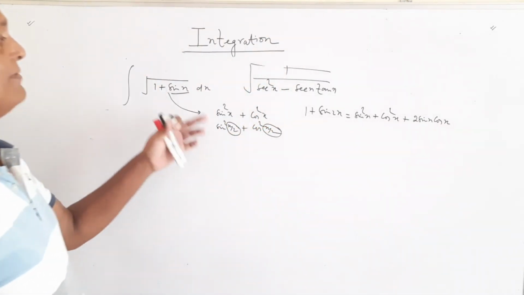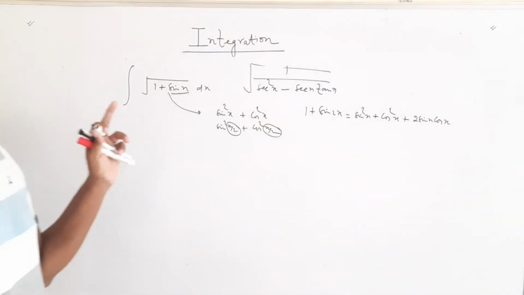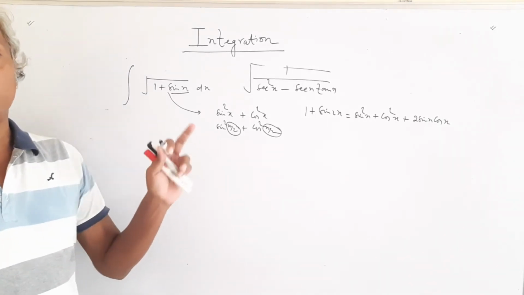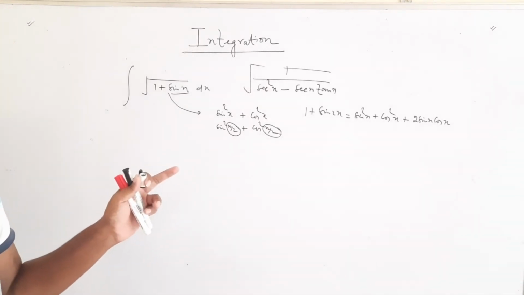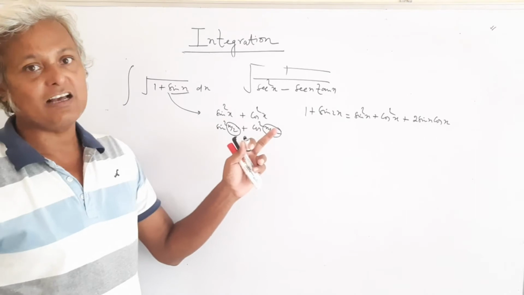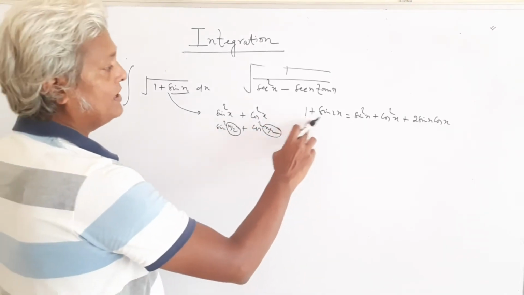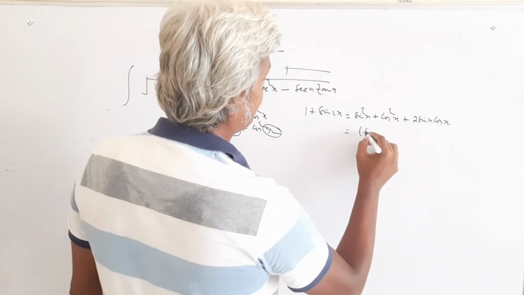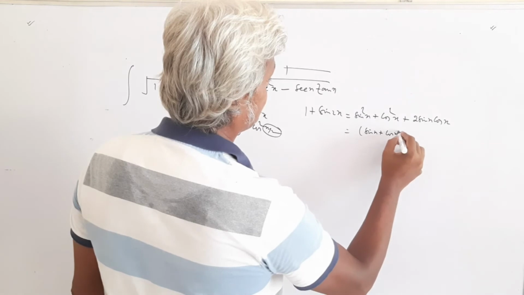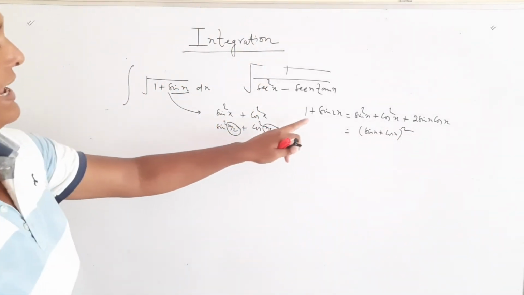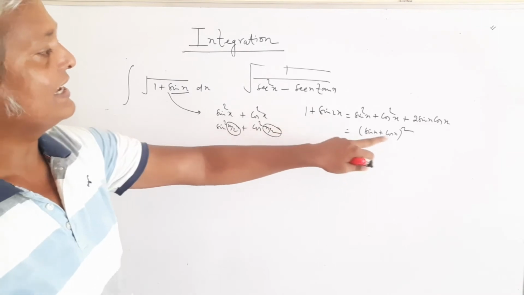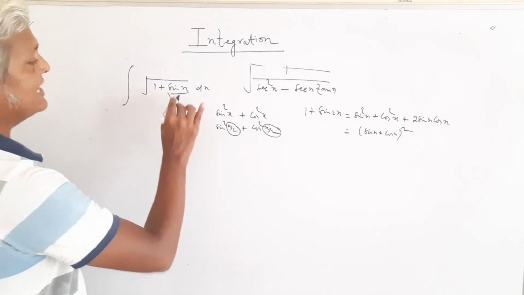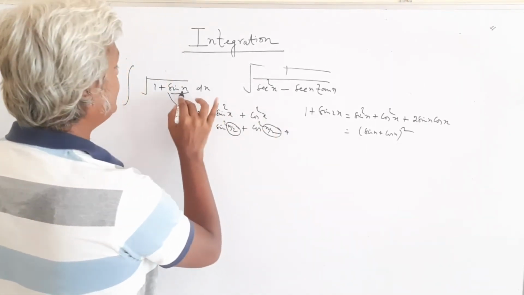Whatever I am solving in these questions, only one who is very versed with the algebraical identities, trigonometrical formulas, trigonometrical ratios, their significance and meaning, can comply with my concept. So 1 plus sine 2x is sine square x plus cos square x plus 2 sine x cos x, and this can be written as sine x plus cos x whole square. Now when I have sine 2x, I can use this idea, but when I have just sine x, I don't have sine 2x. So instead of sine x, I write sine 2 dot x by 2.